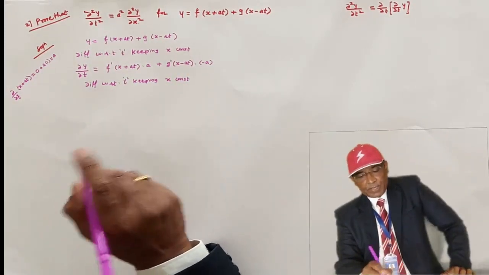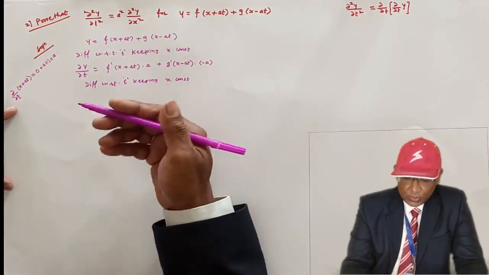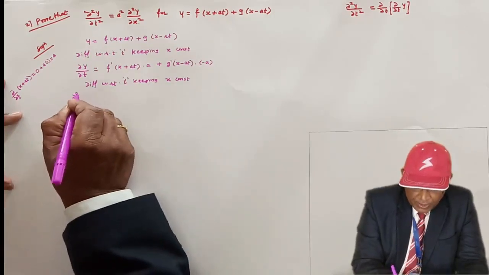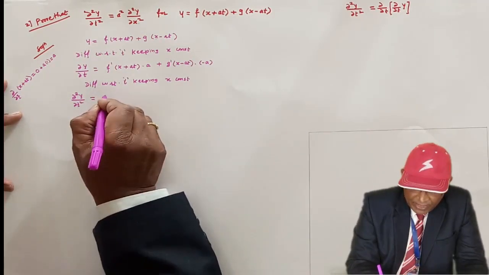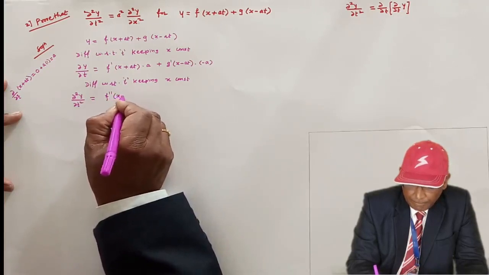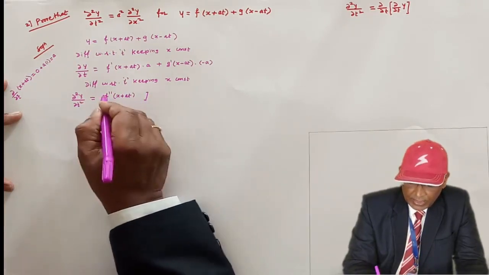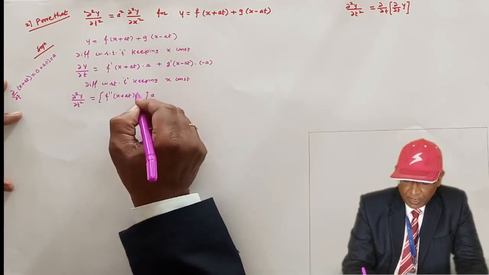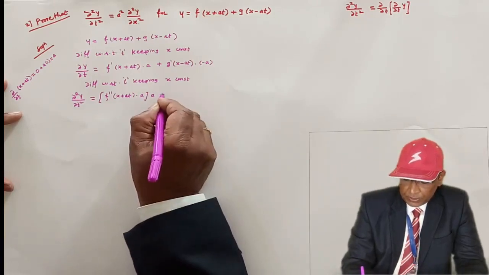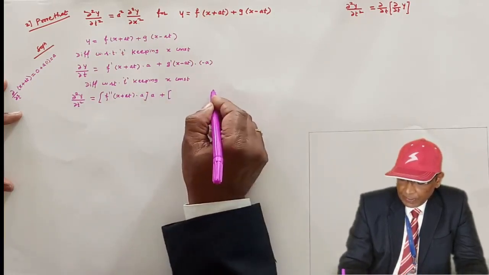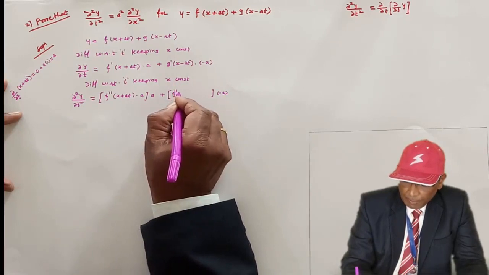We want the double derivative. Del y by del t we have obtained. Now again take the derivative with respect to t so as to get the double derivative of y with respect to t. The double derivative of y with respect to t is equal to, see, the derivative of function f dash is f double dash. A is a multiplicative constant, I have to write it as it is, and the derivative of x plus at with respect to t is a. Plus, now the derivative of g dash I am taking, minus a is a multiplicative constant, the derivative of g dash is g double dash, x minus at.